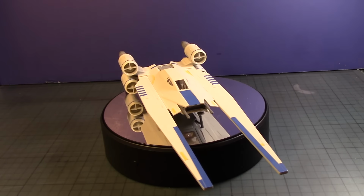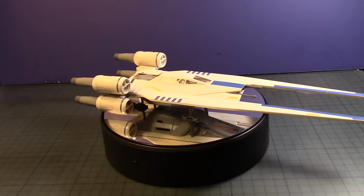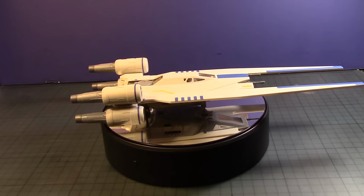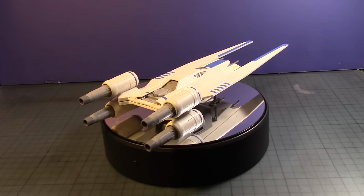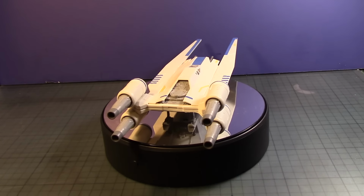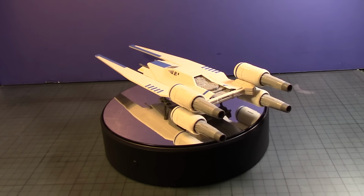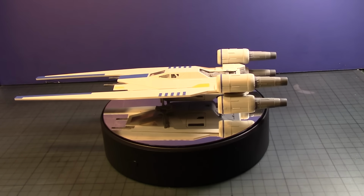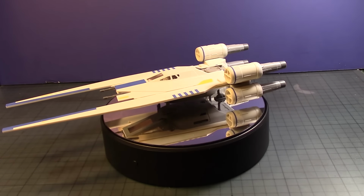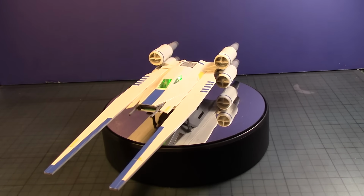It has 2 forward firing cannons, and the 2 forward wings that you could see here can actually swing back like a switchblade for, I guess, more maneuverability or atmospheric takeoff and landing. I didn't want to open it up on this turntable because it takes up a lot of space, so it wouldn't look good going around and around. The only cool thing about this is you could do this.